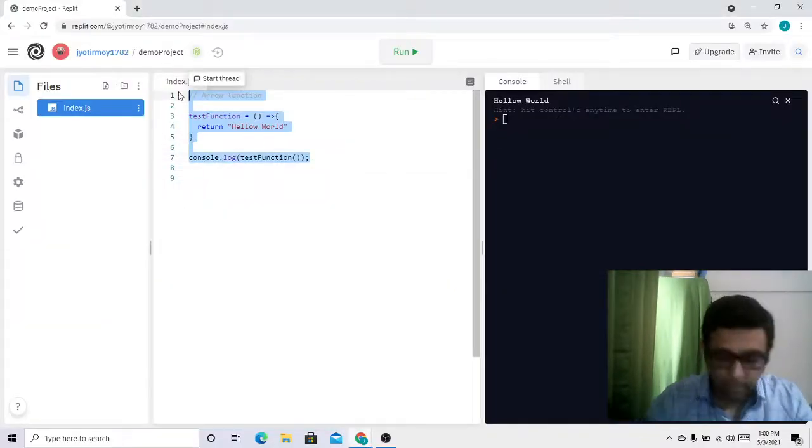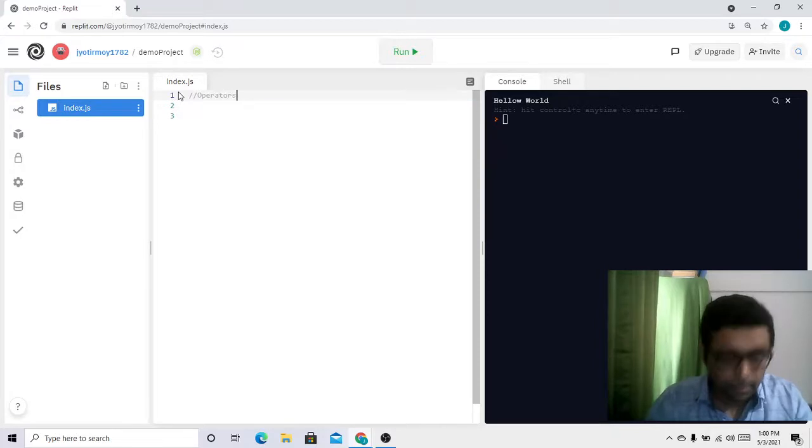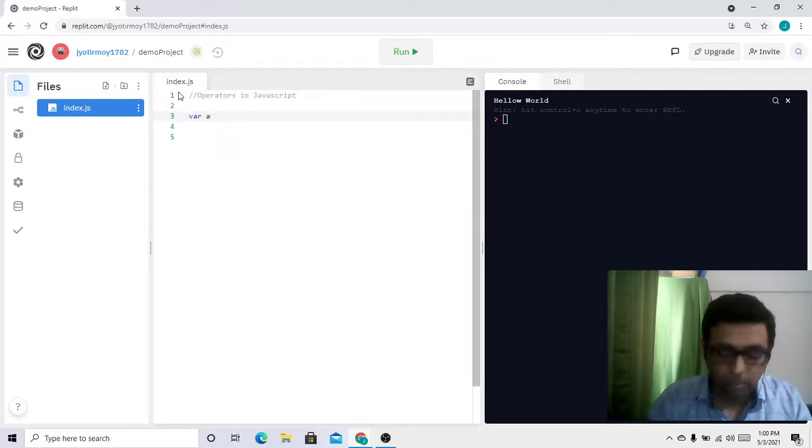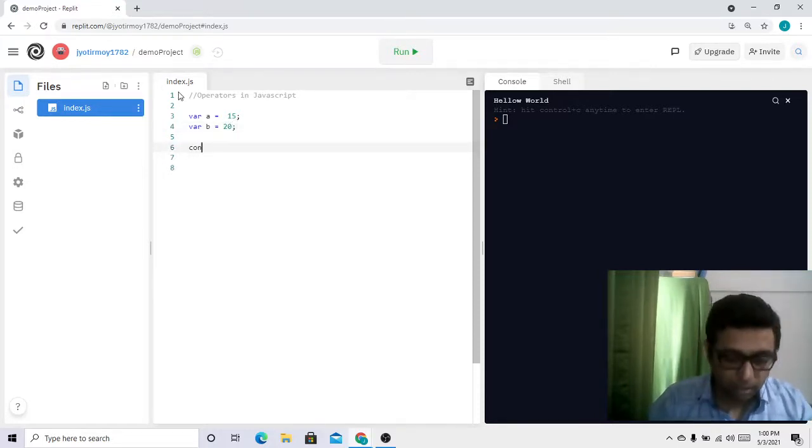Let's say I have created one variable a which has a value 15, and then I have created another variable b which has a value of 20. If I want to perform some operations, I will use, let's say, a plus b, as I already said, for addition. So this plus is an operator, this is the addition operator.